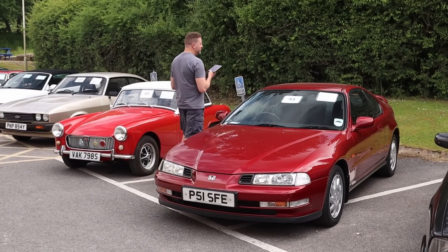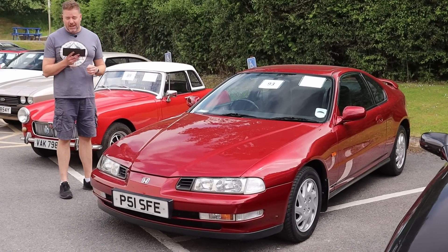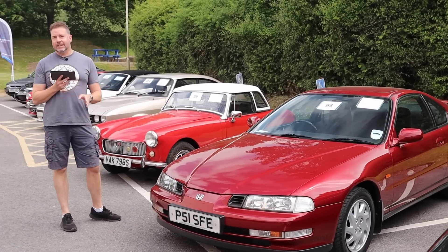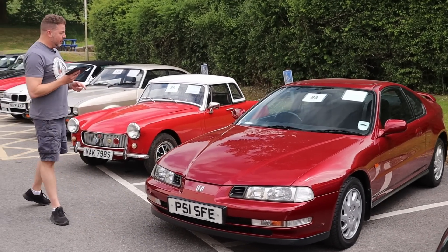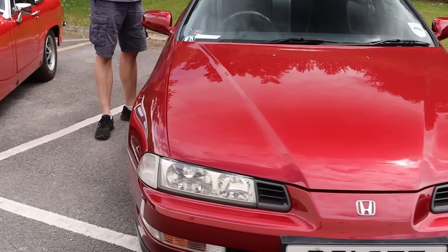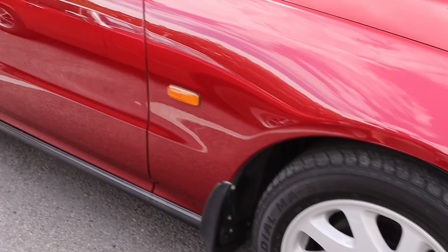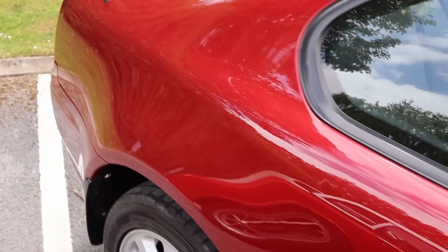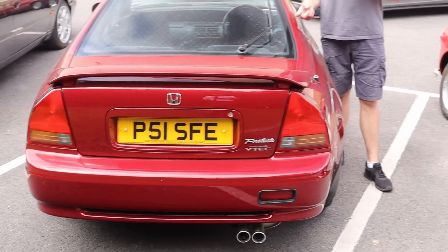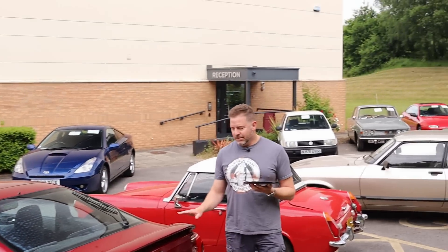This car is going to be expensive because it is incredibly nice. 1996 Honda Prelude VTEC four-wheel steer. According to DVLA data there are nine of these left - when was the last time you saw one? As I walk around this car it is impossibly hard to fault. The paintwork, the wheels, the interior. It has done 62,000 miles, three previous owners, a lot of service history. These are a bit like old Mercs - they will be here forever. Long after we've gone they'll just keep going.